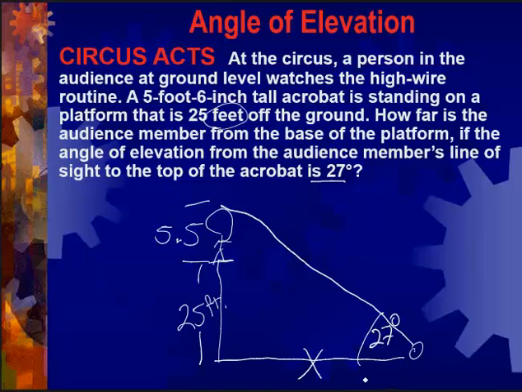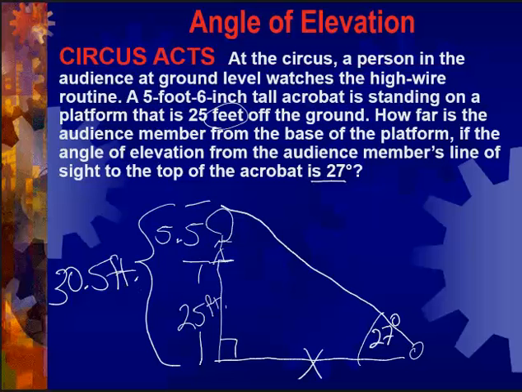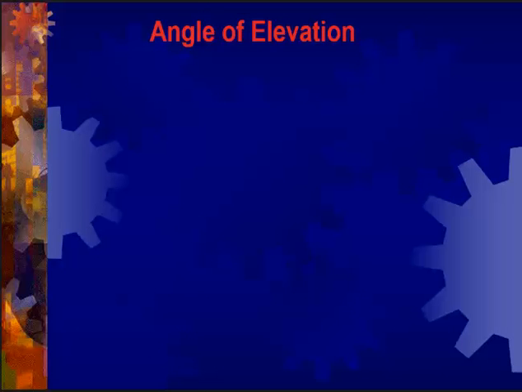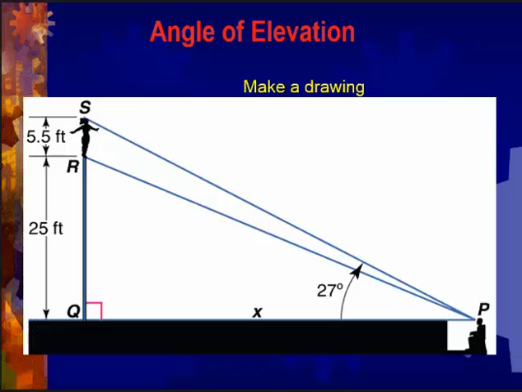Now remember, we're trying to make right triangles here, so we know that this is my right angle. So I have an unknown side here. What would be the total length of this unknown side over here? Well, I have two parts. I have the 25-foot part and the 5.5-foot part. So together they're going to equal 30.5 feet. So I actually have a better picture drawn more professionally. So here's the audience member. We got our horizontal.